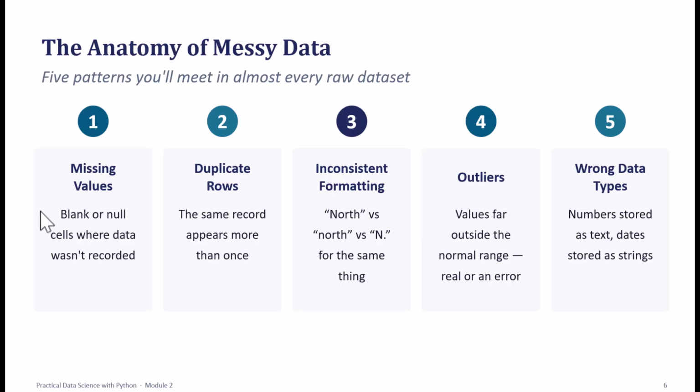Outliers, values far outside the normal range. That is a real error. Okay, you have to look out for an error sometimes. So wrong data types: sometimes text is stored in numbers, or a number is stored in a date, and so on. Okay, so these are the wrong data types.